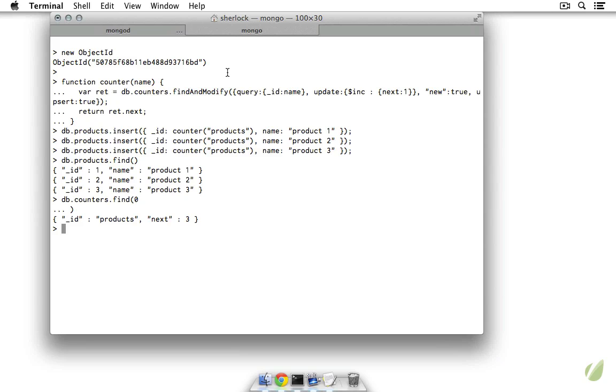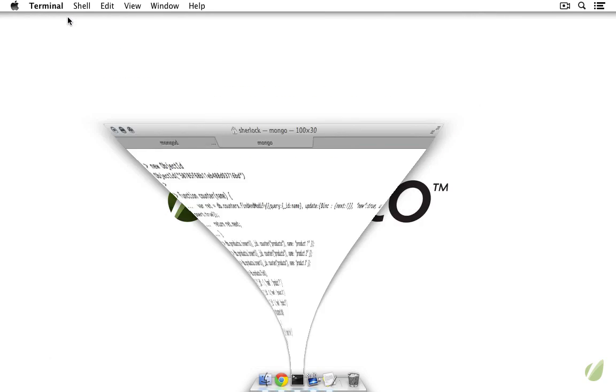So that's document IDs for you. They're a pretty important part of the database, and this isn't just because they allow you to get a single document uniquely from the database, but also because it's IDs that allow you to relate documents to one another. And so we're going to be talking about that in the next screencast.